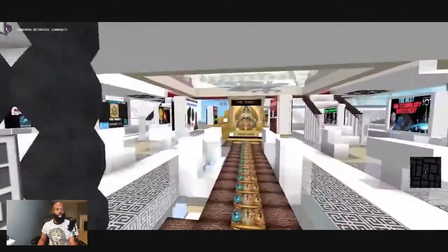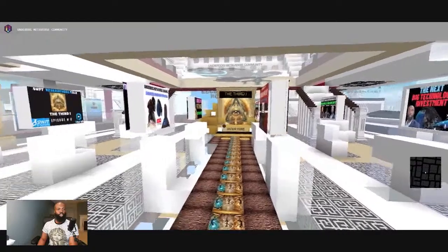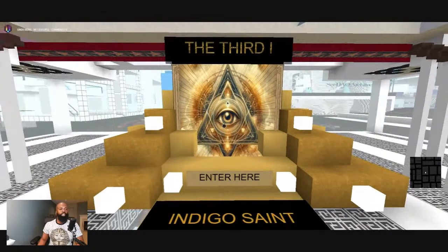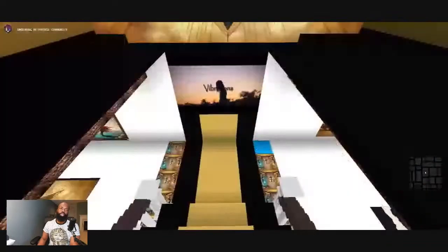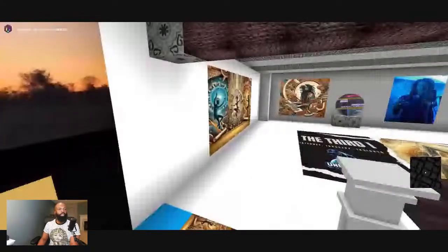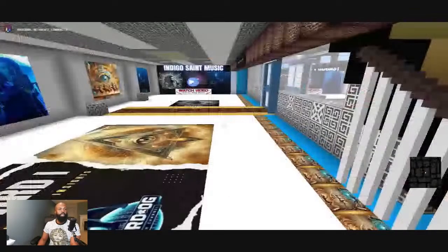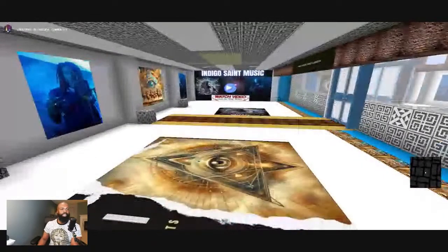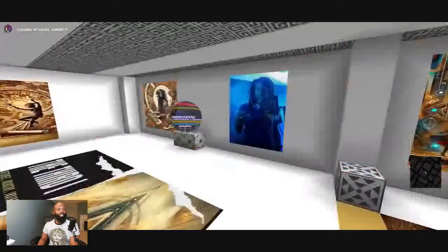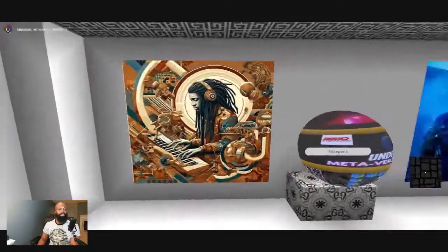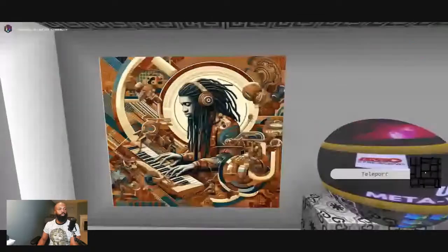Now when you walk into the Underdog Metaverse space, I will get to the first floor, but I want you to walk straight. This is a section within the Underdog community where you can go walk to Indigo Saint. All you have to do is walk right with your keyboard or your finger if you're on your phone. You'll see video with Indigo Saint, music video, because he is an artist, mathematician, and crypto enthusiast. You'll see the collaboration with the Third Eye and artwork that is here in this space when you're downstairs. On the left-hand side of the space, you will see a door, and this is the Underdog channel collaboration. Now on the right-hand side, this is Indigo Saint. So if you didn't know what he looked like, this is him. This is who you hear when you see the Third Eye, and also a mix with Saint infused and Indigo Saint inspired.